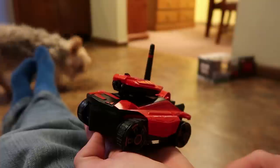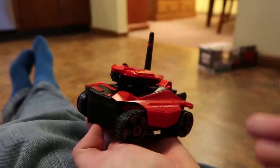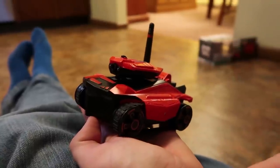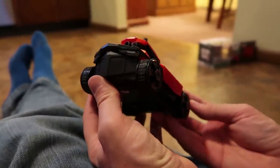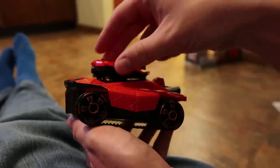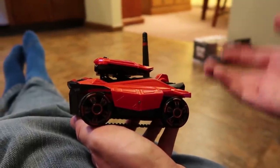This is app controlled. Most guys don't like app controlled drones, but because this is a little tank on the ground, latency and being a second behind on the Wi-Fi FPV shouldn't be that big of an issue. So I'm actually pretty excited to play around with this. It looks like this has a motor up top, so that should be able to raise and lower. And 40 minutes of runtime. This is going to be FPV on your phone.